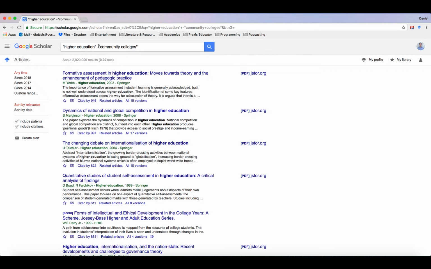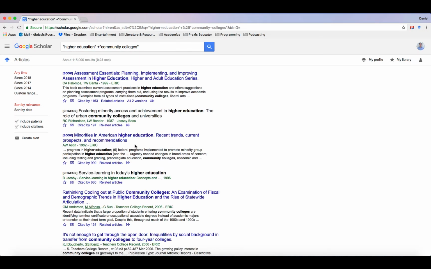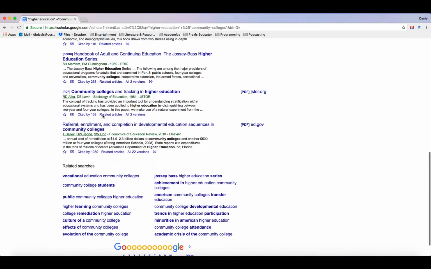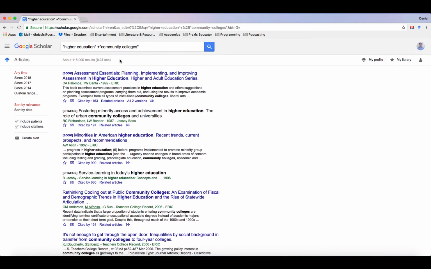Of course, maybe you're specifically writing a paper about community colleges. Then just change that to a plus sign. Hit it again. And what will happen is every result has both higher education and community colleges somewhere in it. So these two tools, using both the quotes to keep words together and the plus and minus signs to require that it's in there or require that it's not in there, are super fast and handy ways to focus your search.